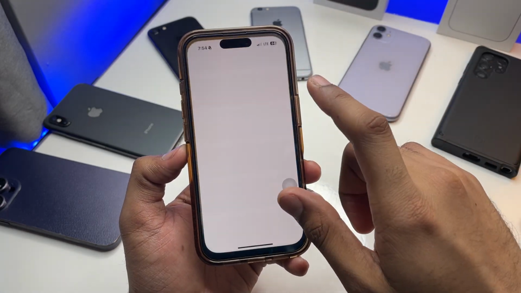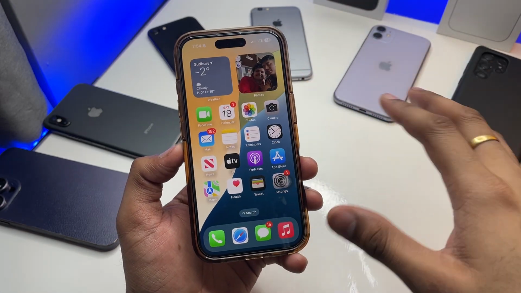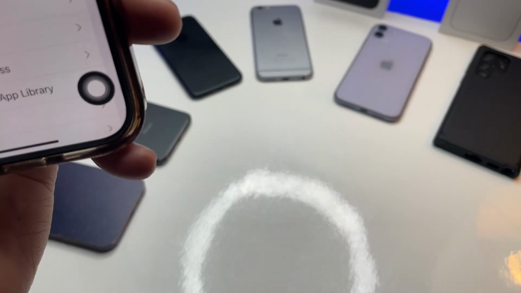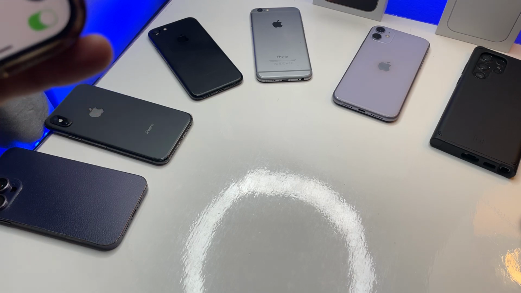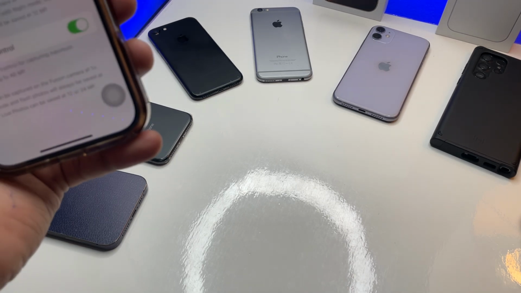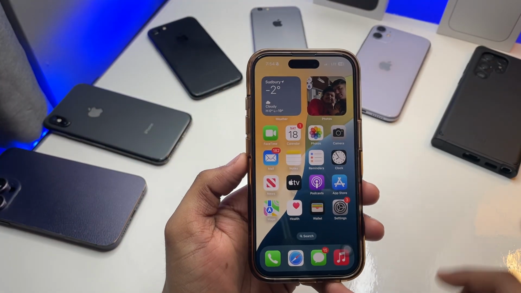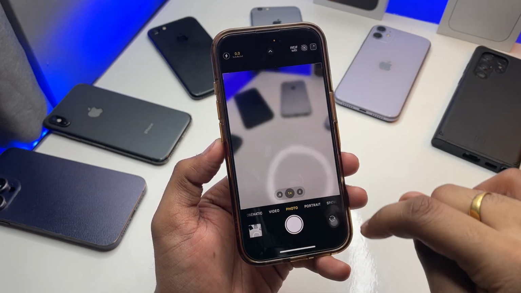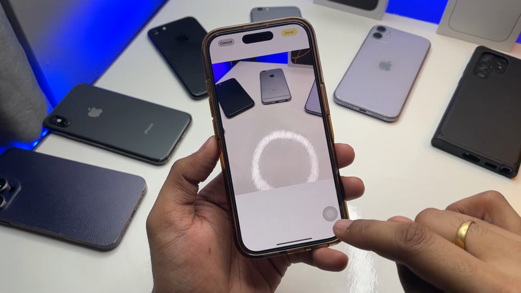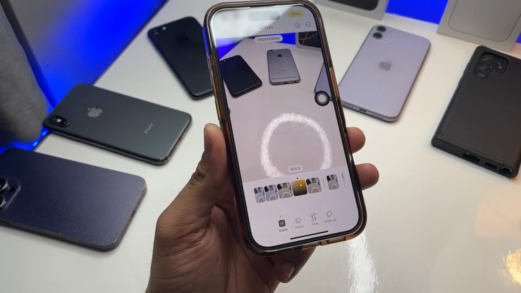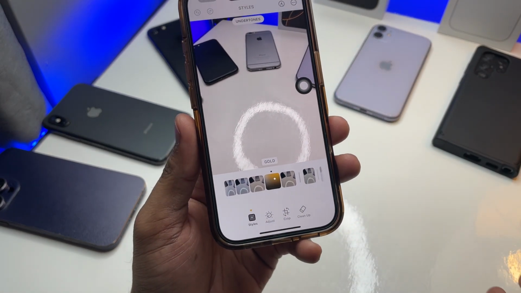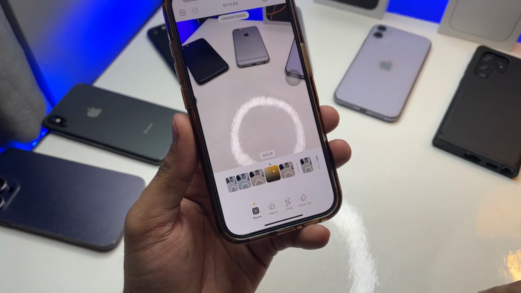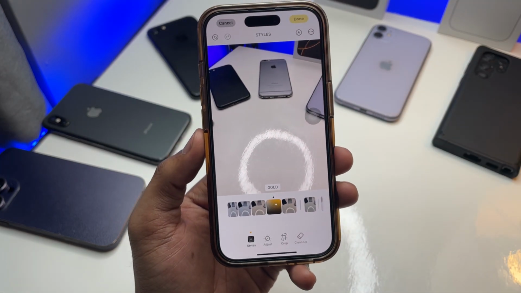So first of all, you can see here, whenever I'm just clicking a photo, you will see the Styles option there. Let me show you how this works. In the camera, whenever I'm taking photos and I jump to the filter section, it doesn't show me the filters. Instead, it shows me the Styles option there. I don't want Styles, I don't like it because I don't know how to use them, right? That's not good. I want the filters back.